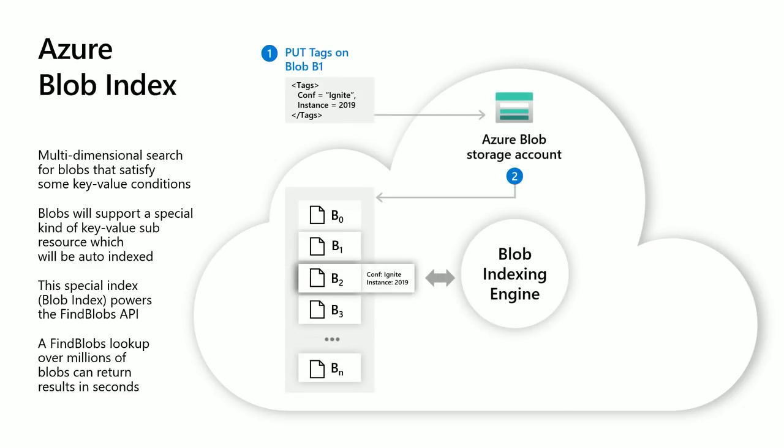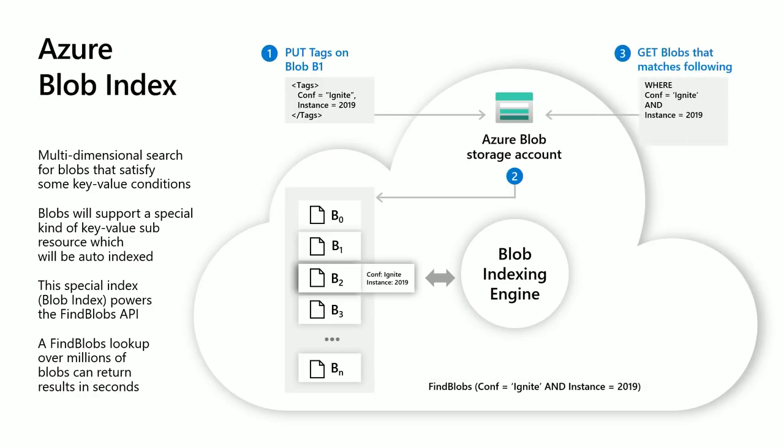And once those tags are assigned, there's an indexing service that's going to be indexing those tags. It's maintaining a master index of all those tags for you so that when you do a query and say, hey, return me all of the blobs that have matches, kind of a SQL syntax of this is less than that, or this equals that, or this and that, it's going to go and query and return the names of those blobs to you that have that match. And so this is a way for you to efficiently go looking for information and zooming in on it.